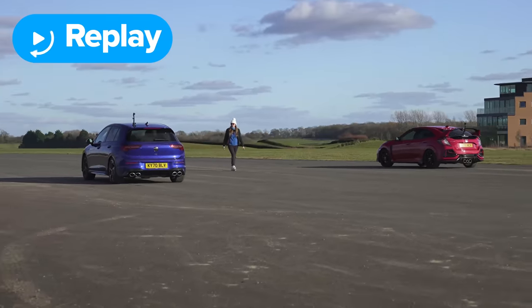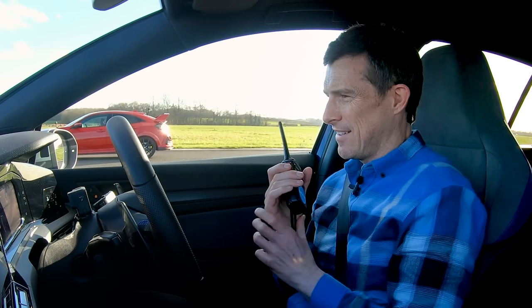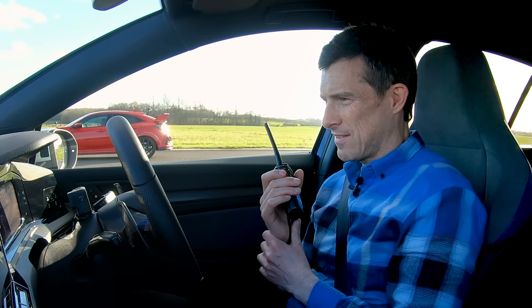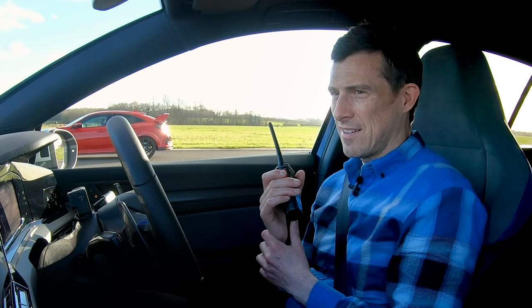I actually watched you leave. There are two issues here. One, there's no handbrake, and that would make a big difference if I could preload it on the handbrake. And two, the clutch is just so Honda good — there's no slip at all. It just sends the power in one massive bite, so you're just trying to control it on the throttle and the wheels are spinning. So yeah, I'm struggling.